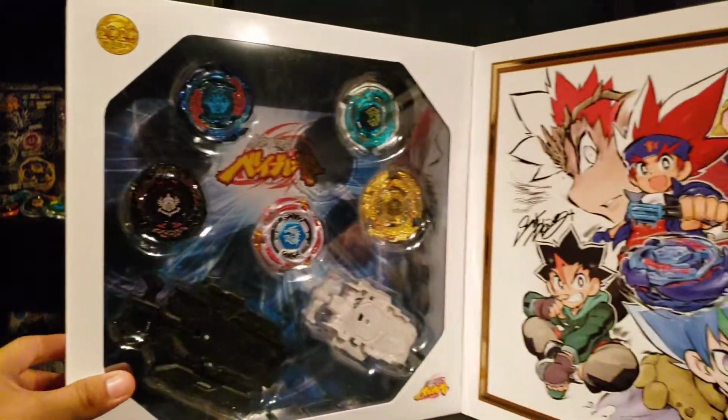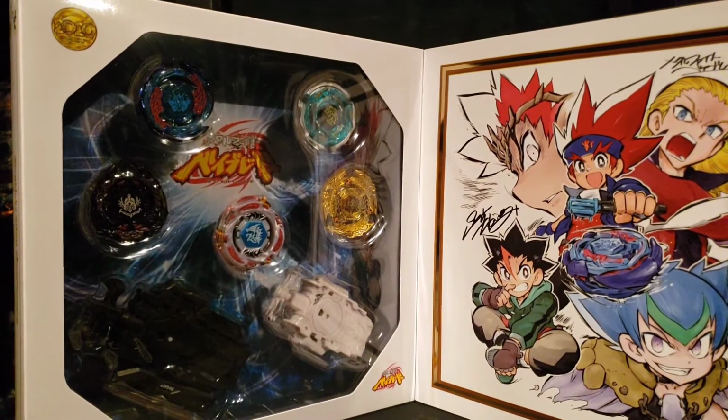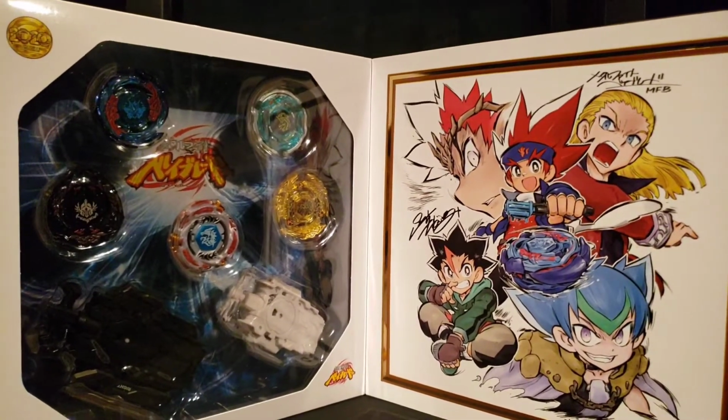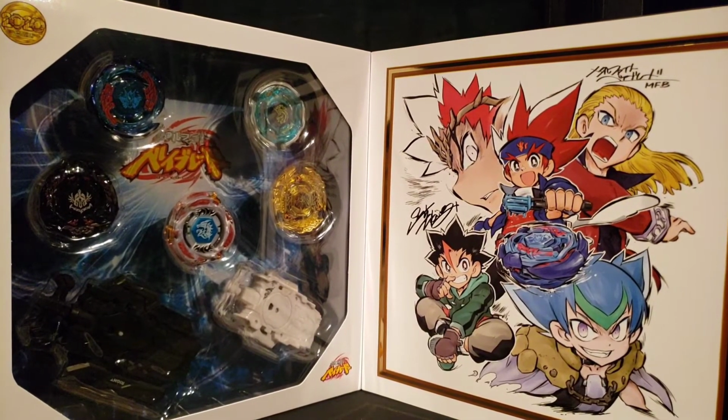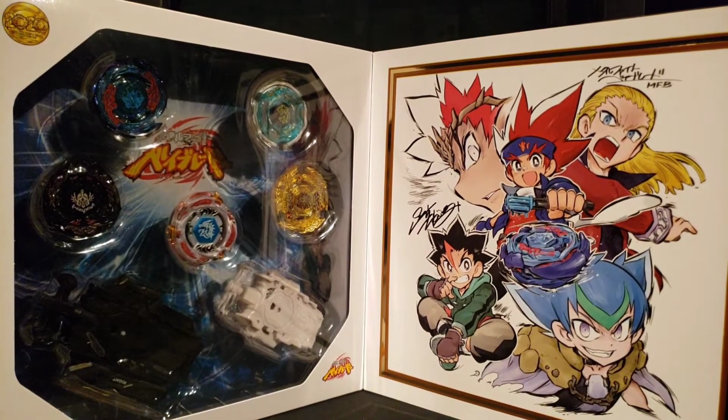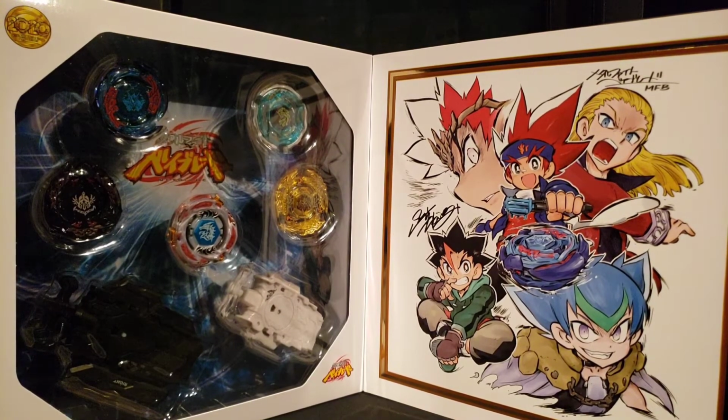Hallelujah. But man, look at this. This looks, oh, it just looks so good. I'm so happy with this, guys. You have no idea. And this is my first actual anniversary set I've ever gotten. I haven't got the other ones, which I do want to get because just seeing this one now definitely makes me want to get the other ones because they look so nice. So freaking nice. That's what I want to say. I'm just like, oh, it looks so good.